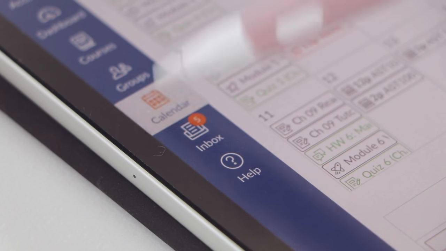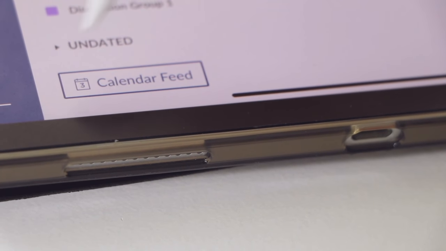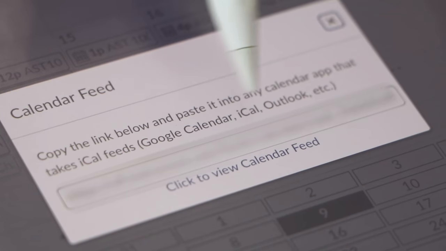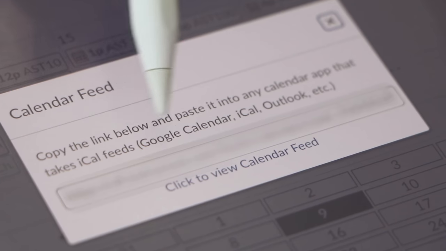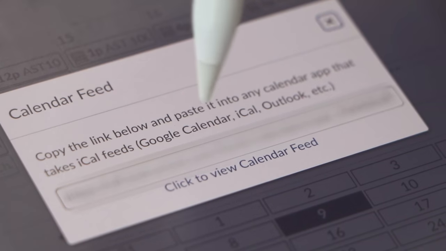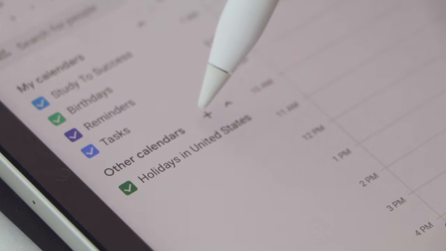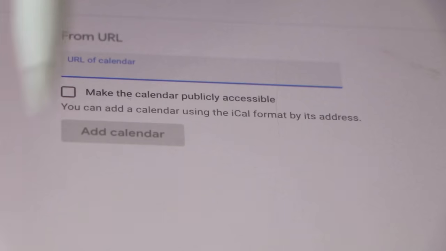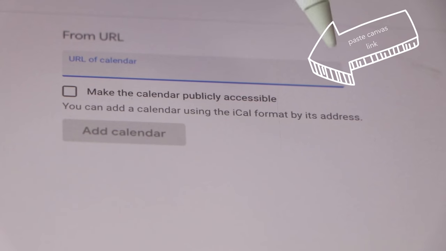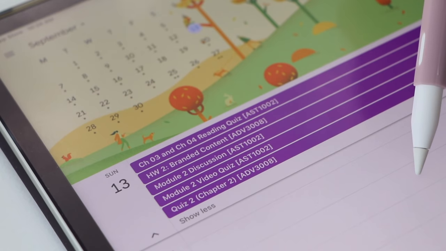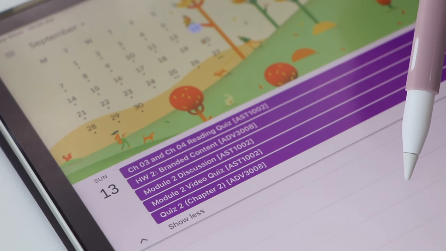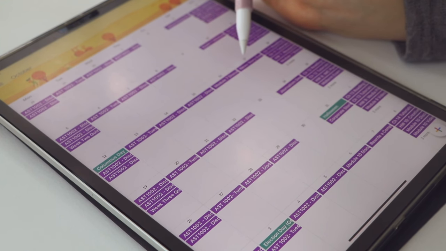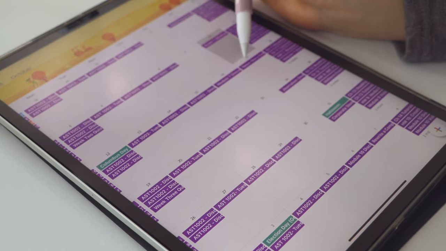And if you guys are using Canvas, I'm not sure if this works with other websites and calendars, but with Canvas at least, this is a really cool hack that I think some of you might find useful. You can go into Canvas and find the link for your Canvas calendar that has all of the assignments for all of your classes, and then you can sync that calendar to your Google Calendar. Since I use Google Calendar, I immediately could just add the Canvas calendar into my Google Calendar, and that way you can have the correct version of your class calendar.